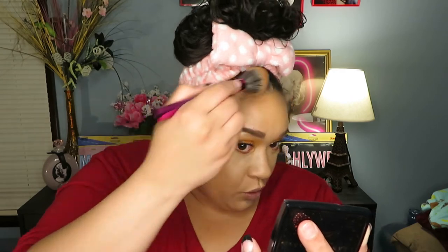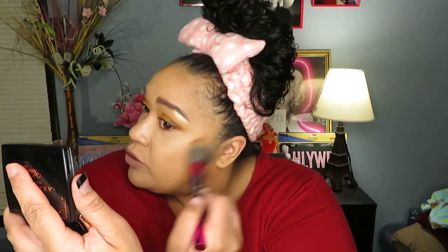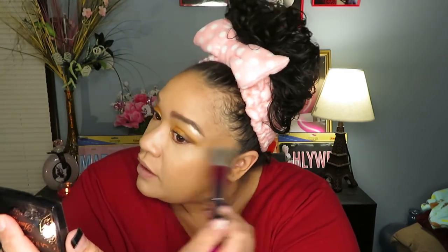They have some really good bronzer, you guys. Now this one's more my summer shade, but I didn't know that when I ordered it, so I'm still rocking with it because I really like the color. I think it's really pretty. It's so deep that I can get away with this one for a contour as well. But yeah, I really, really like it. Here's what it looks like. There, now you guys can kind of see the shade of it.